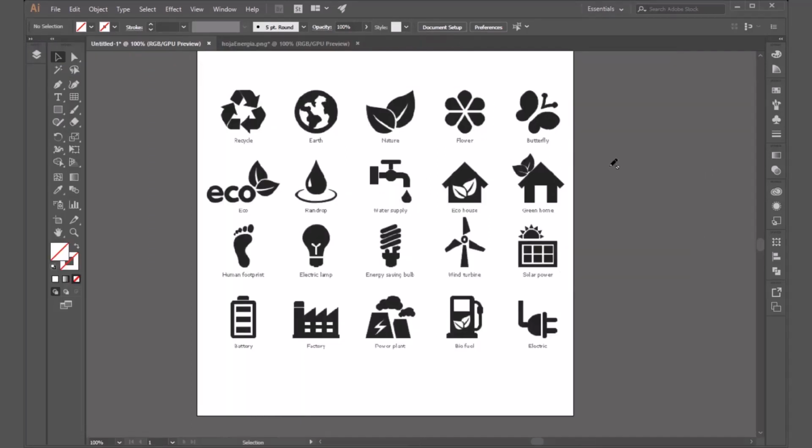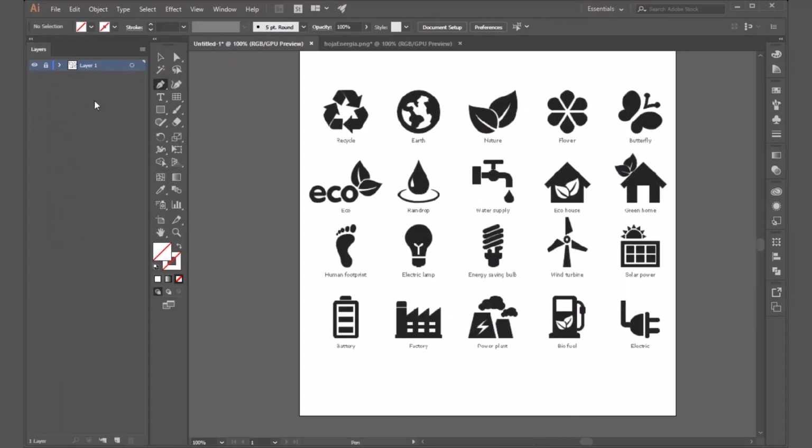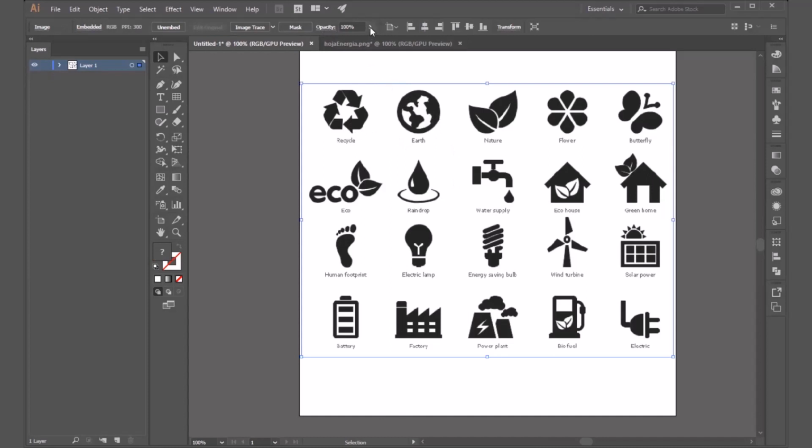All right. So for starters, I'll use the pen. Before we draw anything, before I even lock this, I'll decrease the opacity.